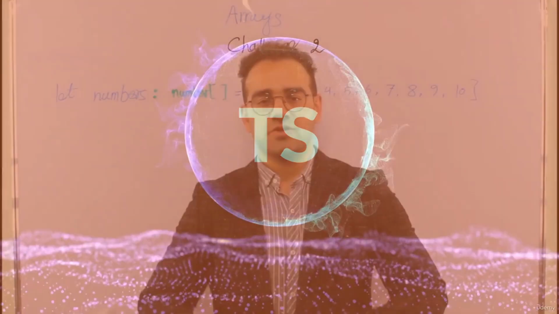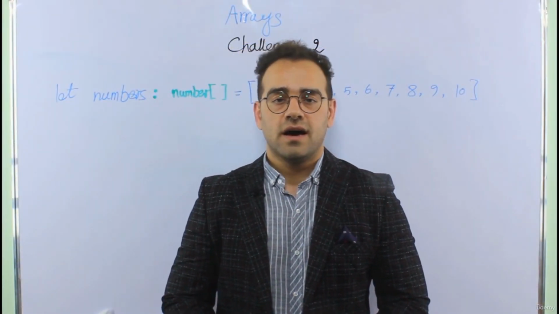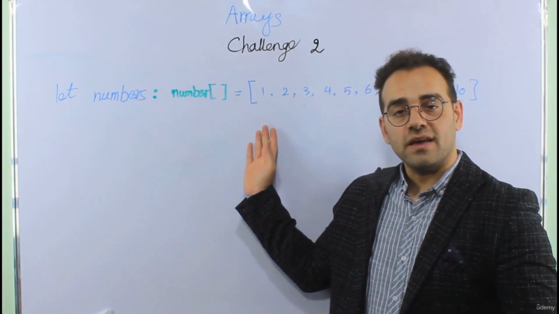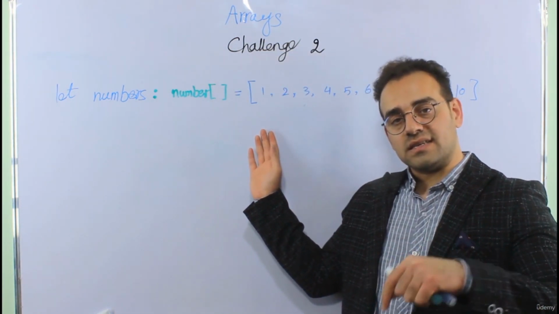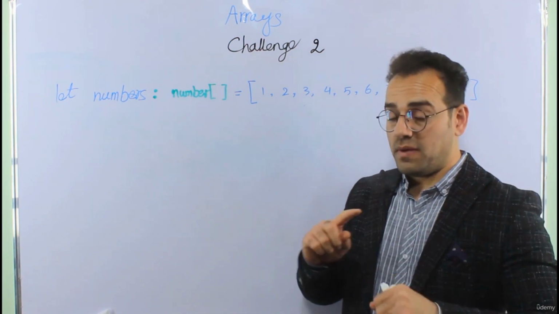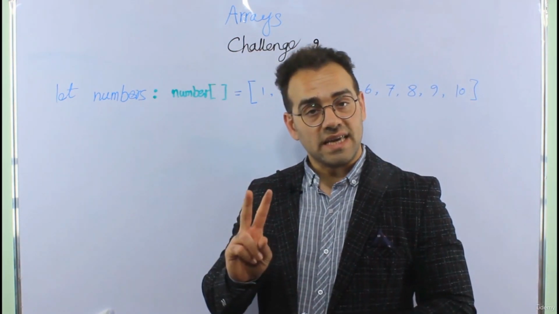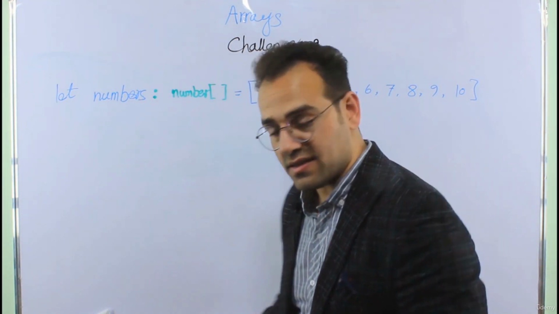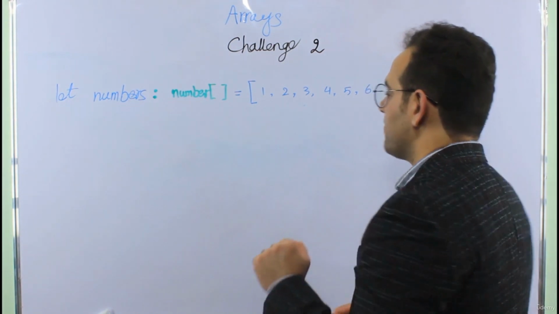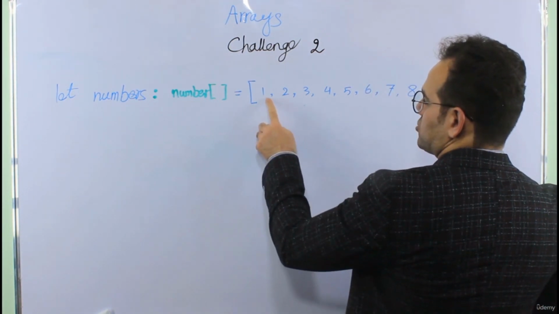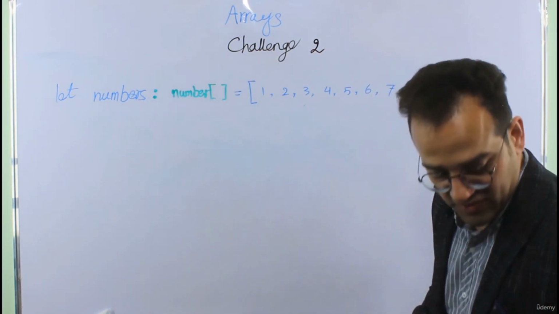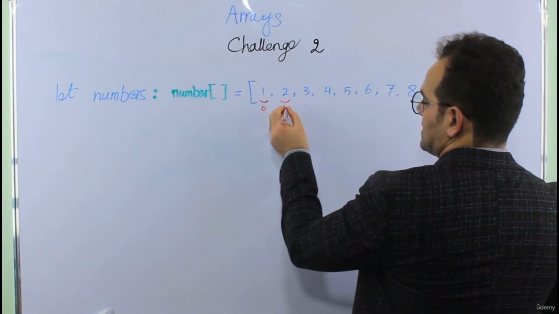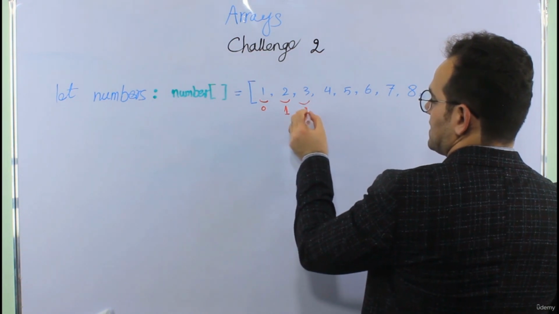Hi everyone, welcome to your second challenge for arrays. The statement for this challenge reads that from the previously created array, access the second indexed item. Now keep in mind, we are not accessing the second item, we are accessing the second index. The indices, since we know that from JavaScript, for arrays, they start from 0. So the first item has an index of 0, this has an index of 1, and this has an index of 2.